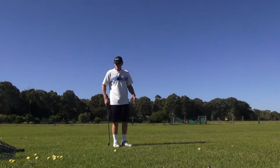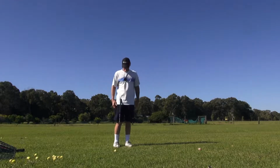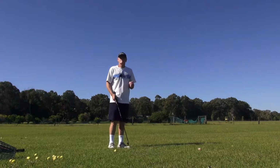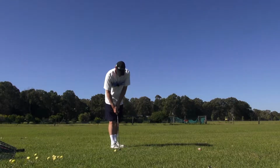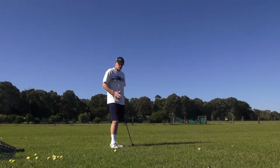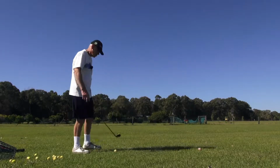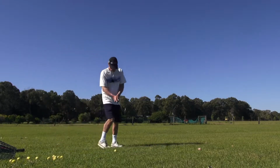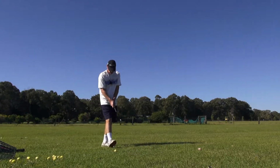Those two balls are right beside each other. And it's simple. I don't have a lot of clutter in my brain. Okay, there'll be a bit of clutter initially going from conventional and traditional mechanics to this, which is aim way left and then back cock yourself into a parallel position. That's hard to comprehend for some people, I would suggest, but they're just beautiful golf shots.